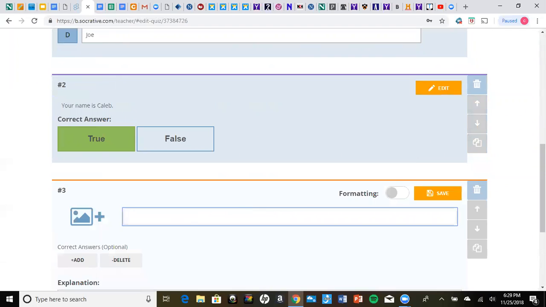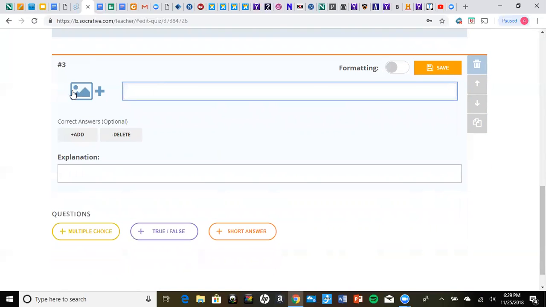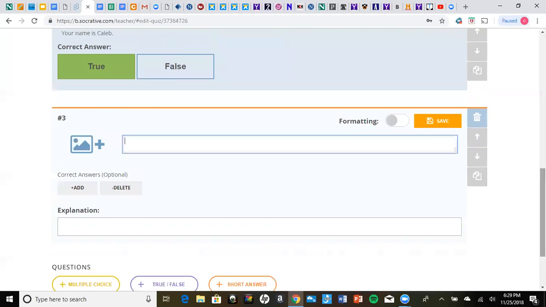And then short answer, same thing. You can have a little prompt up here, and then you can add correct answers if you want, or you can just leave it as the question. And then when it shows up on the student screen, it'll have a text box for them to put in their short answer. So, well, we can just do the same question again.